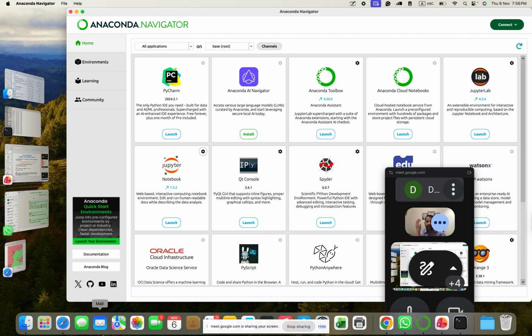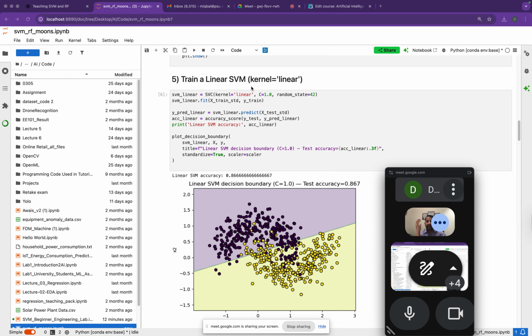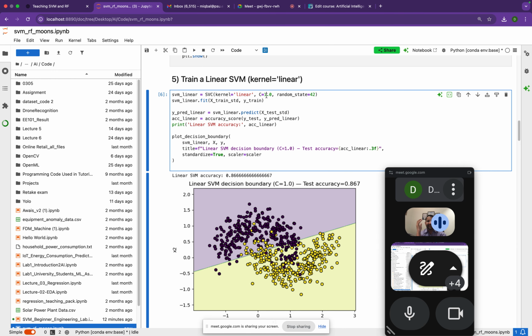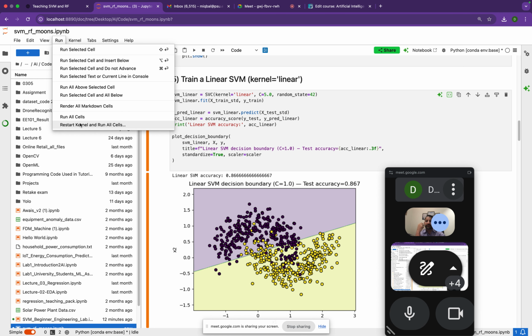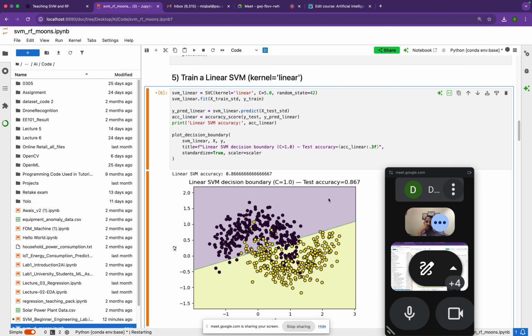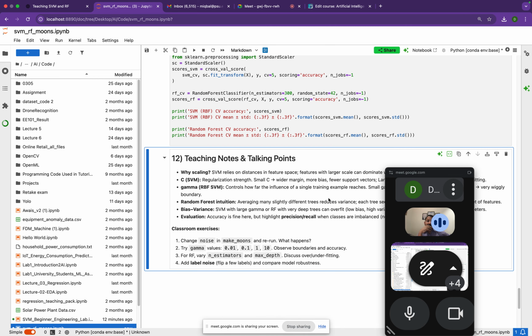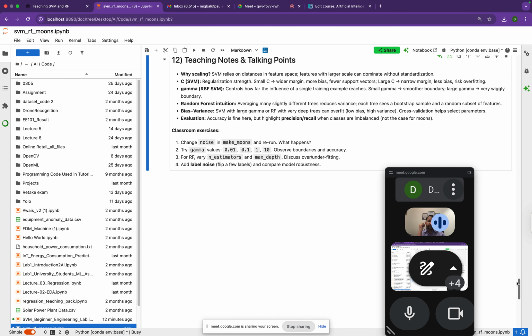So let's say I retrain this model here, and what I do is I put the C value a little higher. I say C is 5, right? And let's see how much accuracy it gives me. So higher C means tighter margin. Let's see. We run this again, the whole thing, and see what it does. Okay, restart the entire kernel and see. And by the way, we didn't put the gamma yet there, right? We're doing the C only.